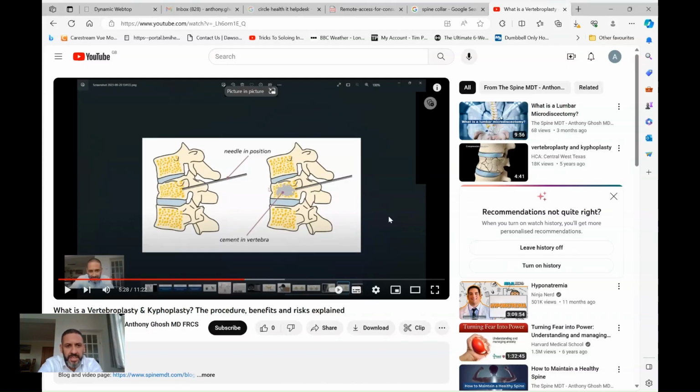Now, often fractures can happen with very little force, if any at all, in patients who have low bone density, where the bones are not as tough or as hard as they should be, from conditions like osteoporosis, osteopenia. I've done a whole separate video on that. There's a link below. And in that scenario, often it heals on its own, but there is the option of a procedure called a kyphoplasty or vertebroplasty, where a needle is passed into the bone of the spine and some cement is injected inside it to harden that segment and allow it to heal over time. There's a link to that video below, so I hope you found that helpful.